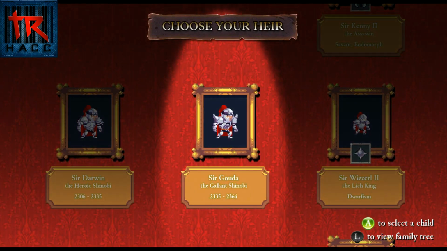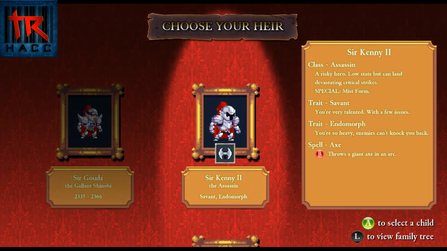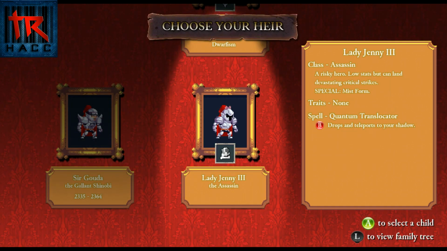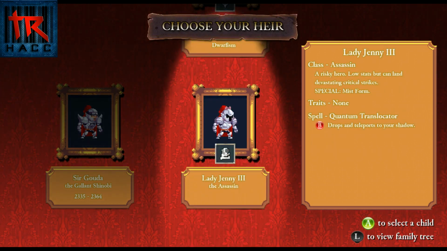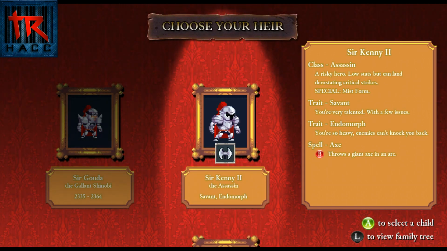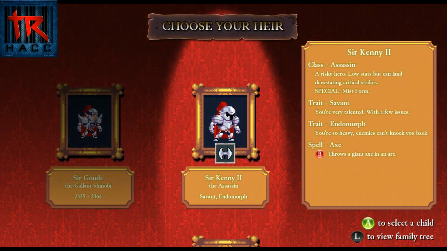Here's the last guy I played, Sir Guda, the gallant shinobi. I didn't last that long. So here are his heirs. Three choices. On the right panel, it gives you the name, the class, some traits, and what spell they have. Everyone is similar in that they follow the same archetype, but there are different classes, and I'll show you a little more. Here I have a choice of an assassin, a lich king, and another assassin.